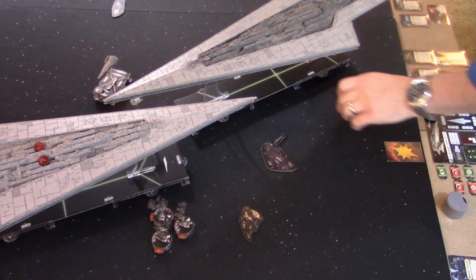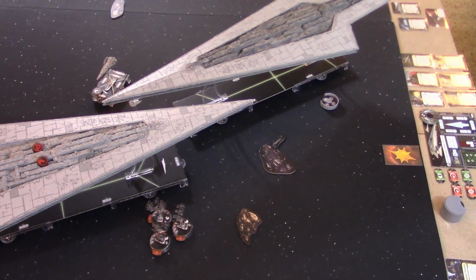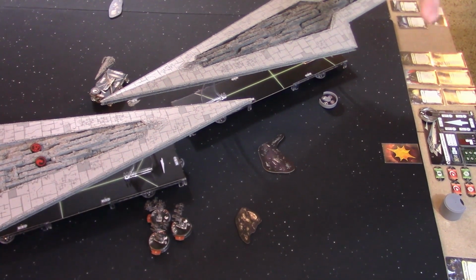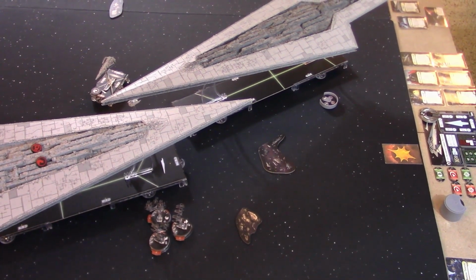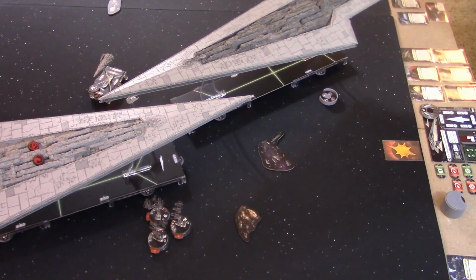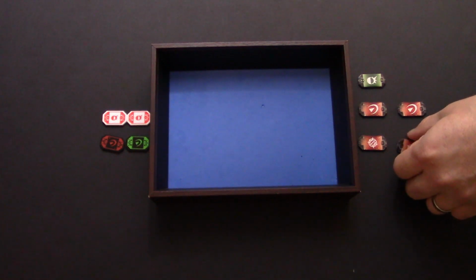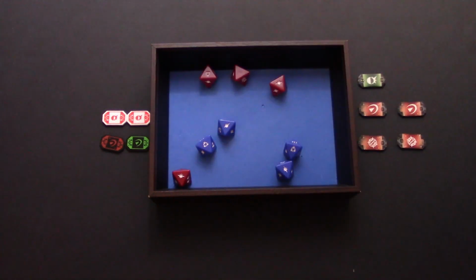And I haven't used this yet. So now we're going to go attack. Now, I did not bring gunnery teams. That was the point of having the boarding troopers. So we're going to go ahead and do a full-fledged attack on the front of his ship. Alright, I only get the 1 shot. This is my front to your front. We're going to start by spending my second contain, because you have Palpatine. And we're going to roll 4 red, 4 blue.